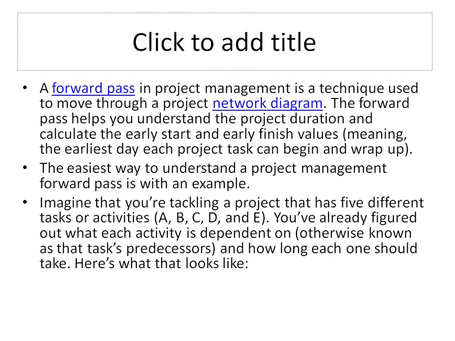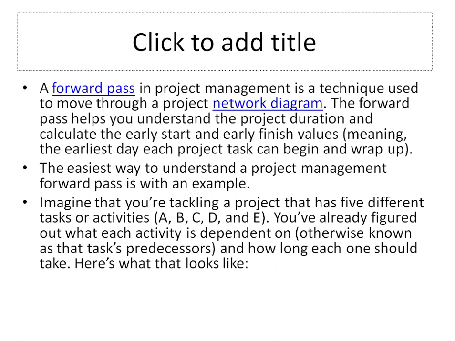The forward pass is a project management technique used to move through the project network diagram. The forward pass helps to understand the project duration and allocate the early start and early finish values, the earliest day each activity can begin and end. One of the easiest ways to understand the forward pass is with an example.